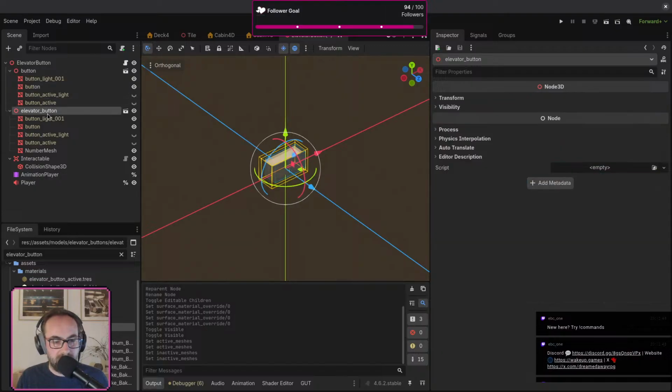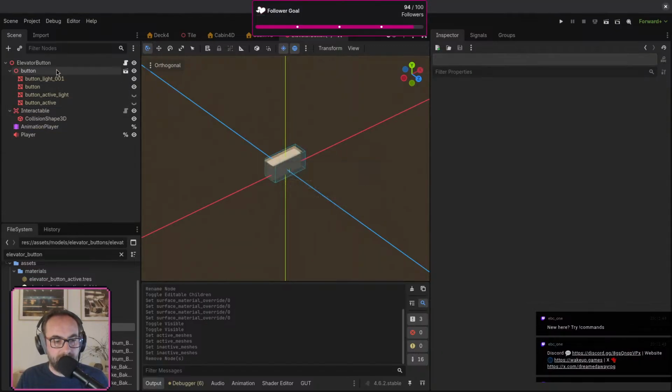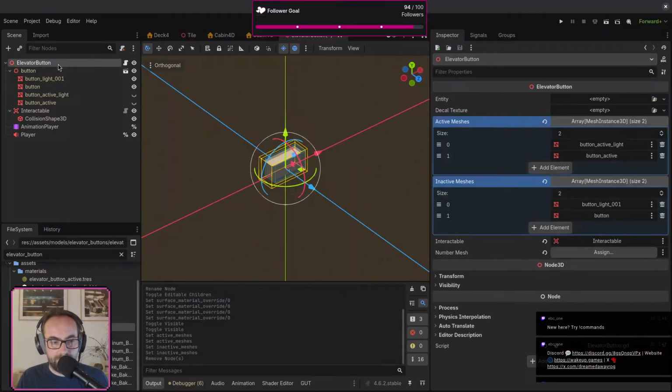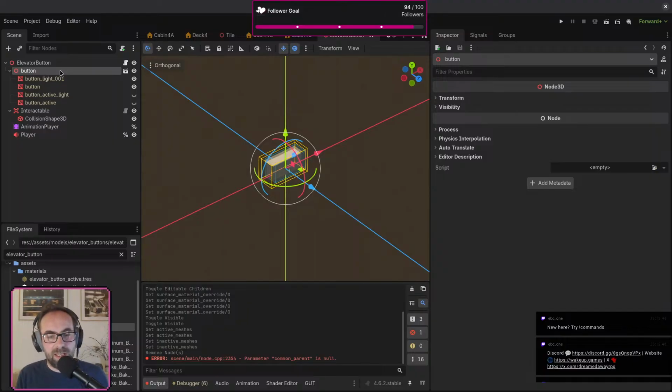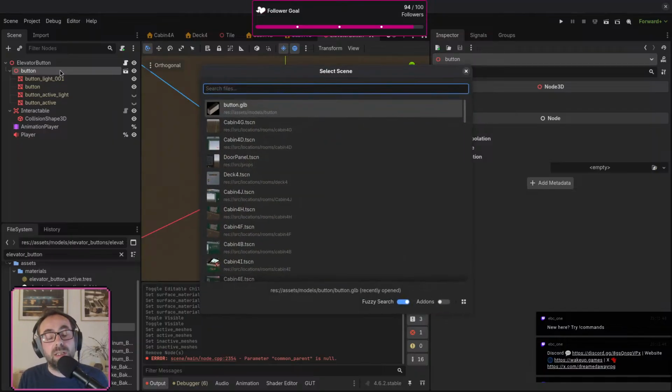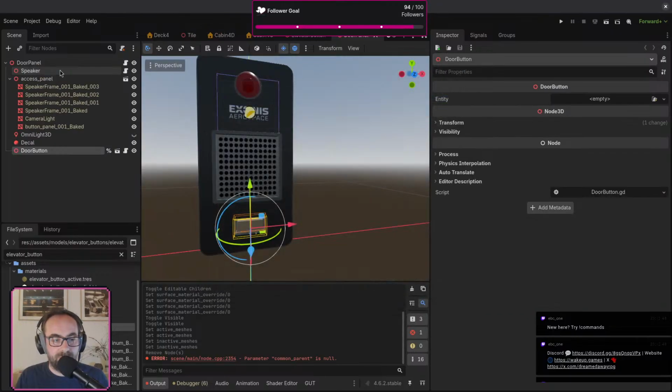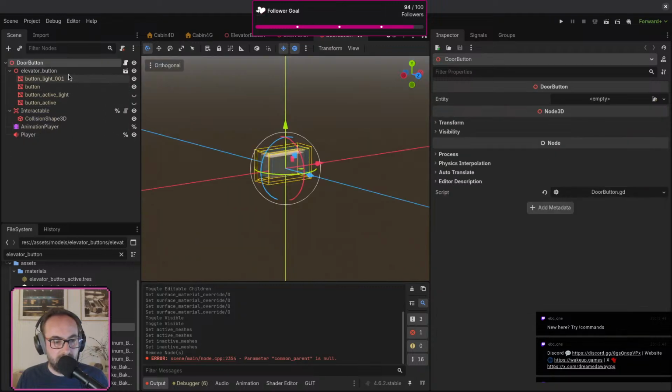Okay, and this can go away. Should work the exact same way. Okay, now I can copy this and go into door panel, the other reference. Where's my button? It's here. Yeah, it's here.